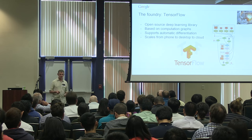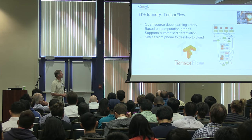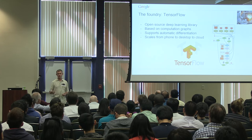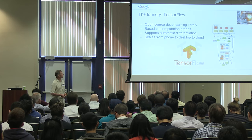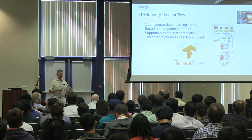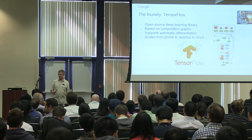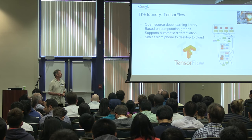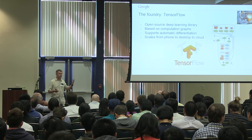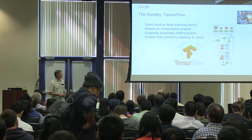If that's the hammer, what's the system that makes the hammers? Well, at Google, we are pushing TensorFlow, which I'm sure you've all heard about. So this is an open source deep learning library. There are several other libraries that are similar in spirit. The main benefit of this is that it does automatic differentiation. So you just write down your objective, and then you get the gradients for free. The second benefit is it handles all of the systems issues for you. So it distributes nicely across multiple GPUs and restarts, and we have great systems people at Google, and as a machine learning guy, I don't have to worry about that, and that's awesome.